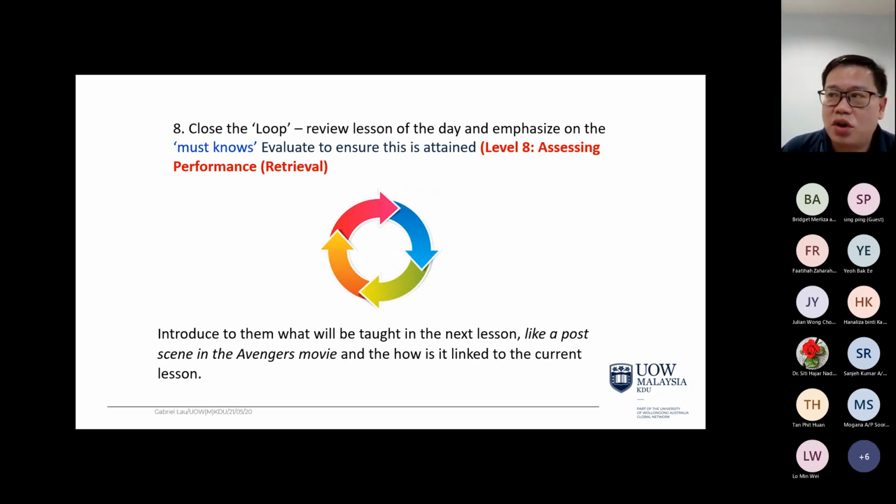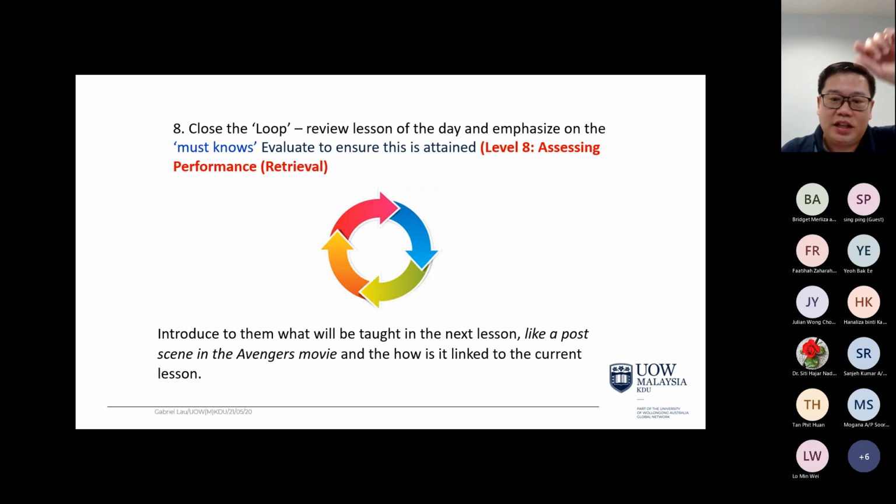Now, what are must-knows? Must-knows are the key points. In your 2-hour lesson, for example, there are only maybe 3 or 4 key points that are critical. A lot of the rest are called fillers. Fillers are things that you put in so that students understand. This is normal and very effective for teaching. You must have fillers. What happens is that these must-knows, you emphasize, you close the loop. Students, this is the important thing. So today, this is what we learn.